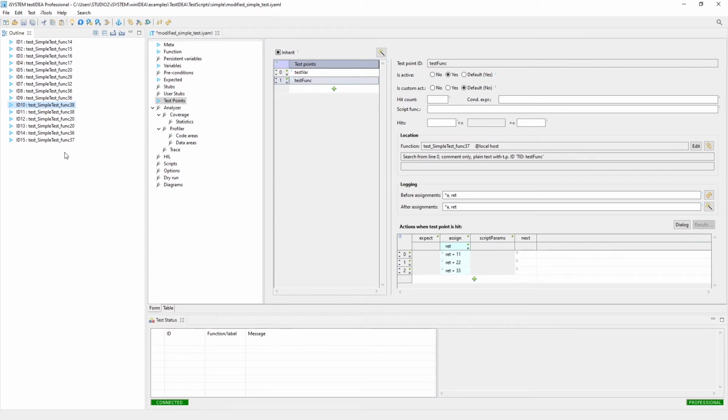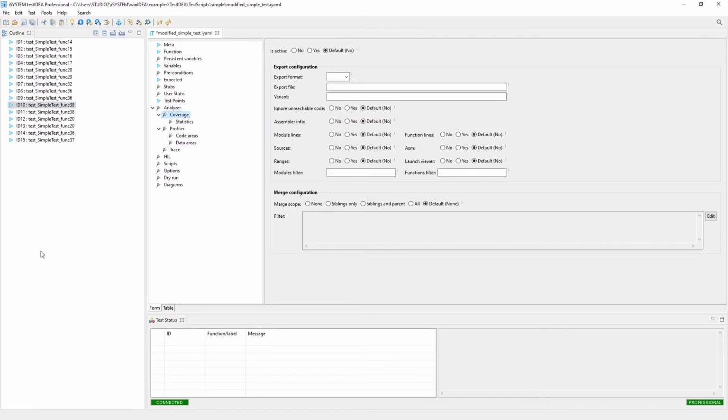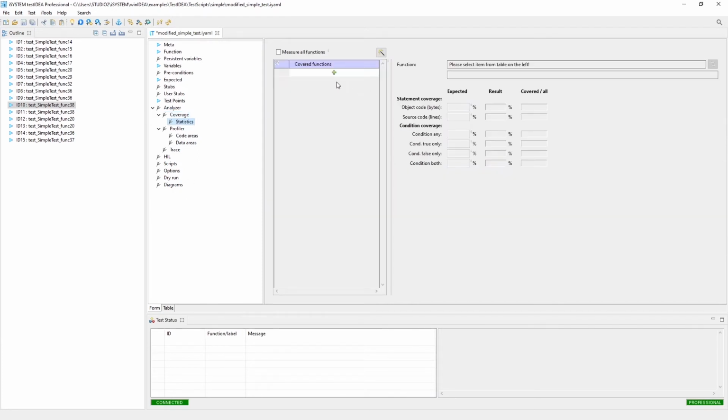So you can set up constraints. So for example, we could set up the coverage. The coverage is basically what lines of code were executed, what branches were taken, that type of information. So here we would actually specify the function that we wanted to run coverage on inside the test code that's inside this test case.